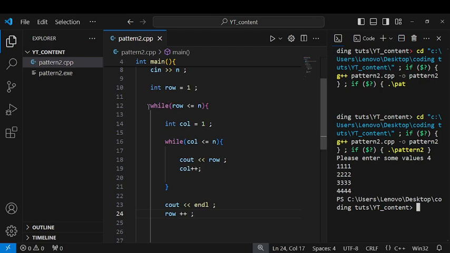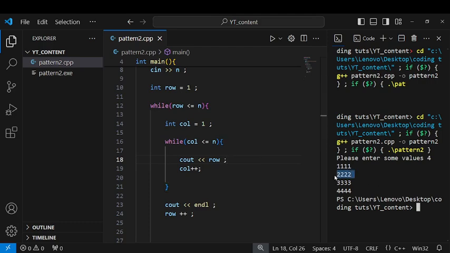So we again enter this while loop, and again call, and again this. Now what will be printed is 2, because the value of row has updated to 2. That's why I have put row here.